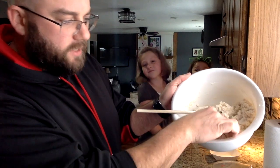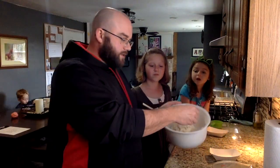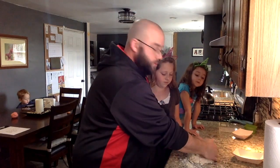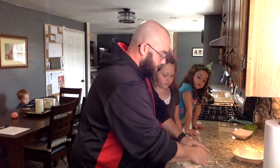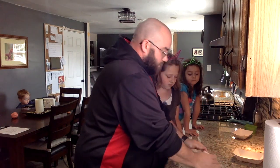You can see there, it just has that nice floury consistency. Once you get it to there, it's still going to be a little sticky. So at this point, all you're going to do is simply knead it. That's going to give it a nice, smooth consistency and really help finalize the mixing process.